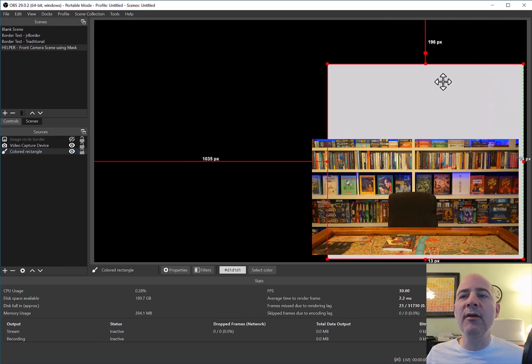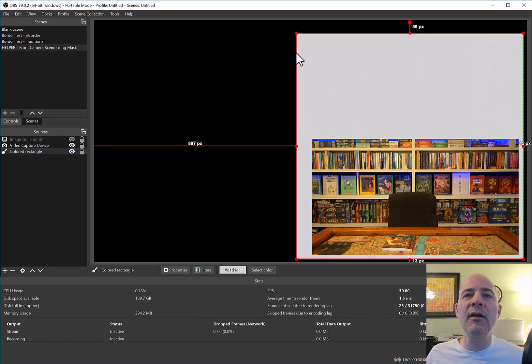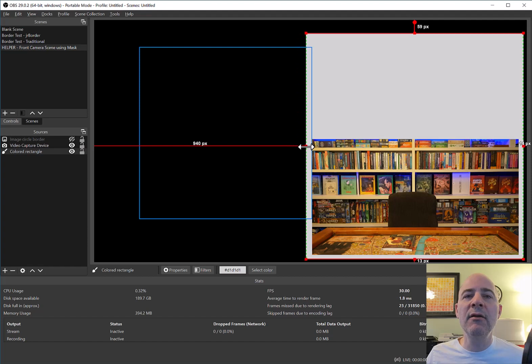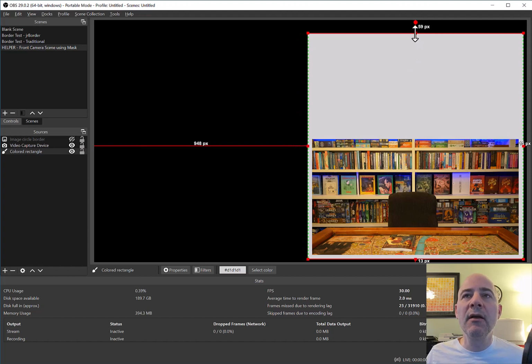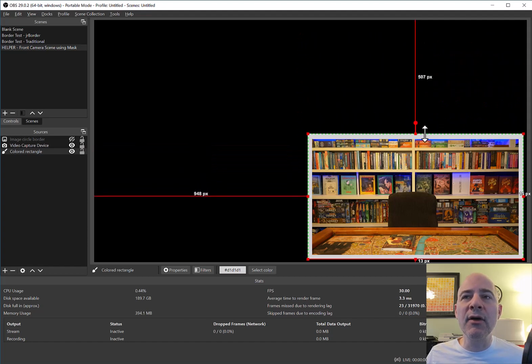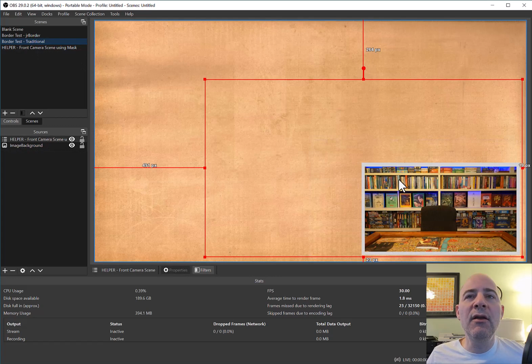or you could resize it. For example, I could oversize it and then crop it down to be around the image. And now when I go back to my scene, you can see here it is. It stuck this scene in as a picture-in-picture, and you could reuse this scene on other scenes.